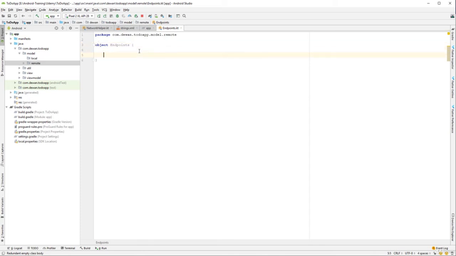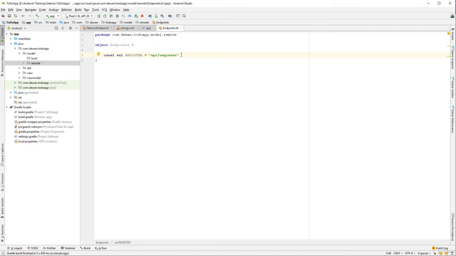So let's create some constant variables, let's say register, and this should register our user. It should be api/register, the endpoint that we have created.